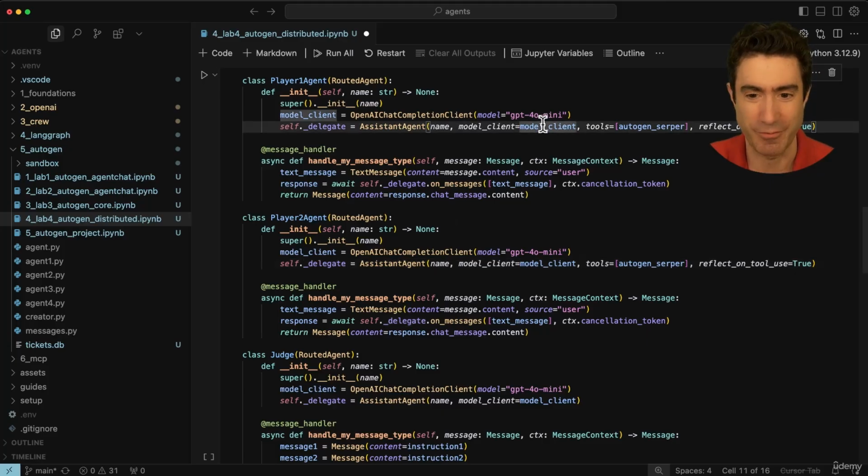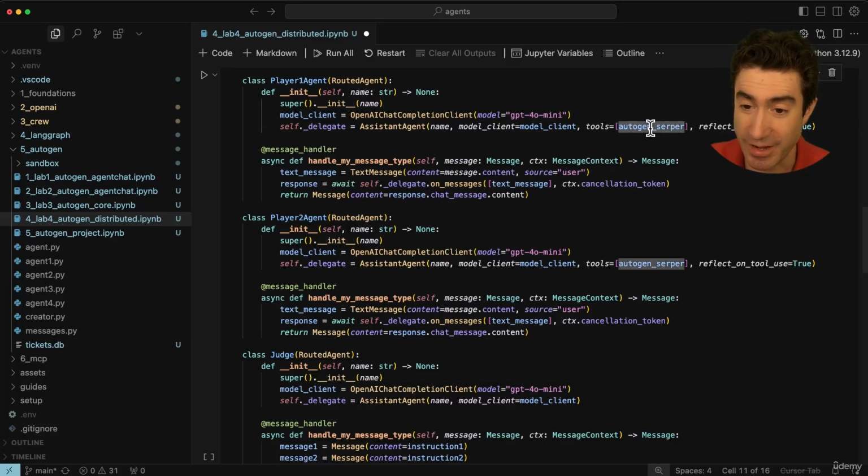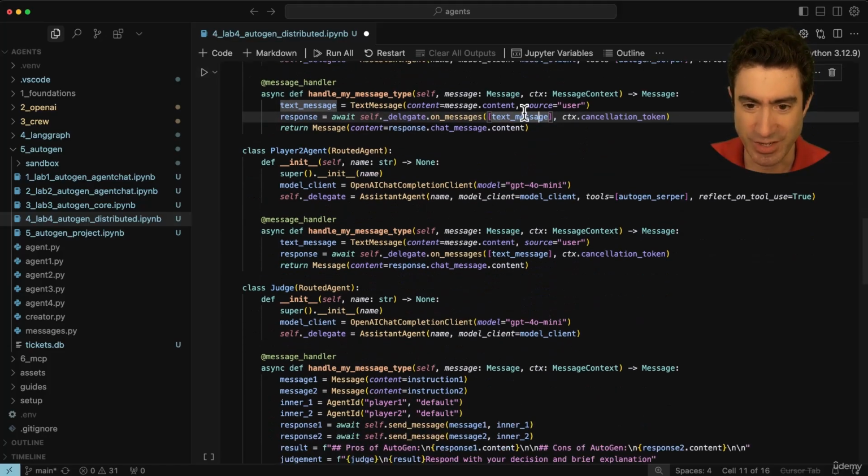But we're going to prompt it for whether it should find the pros or cons. But you could imagine you could switch in a different model here if you wanted, if you wanted to have DeepSeek do one of the research. So I'll keep it as two separate agents in case you choose to do that. Okay, so other than that, this is exactly the same. Other than supplying the search tool, reflecting on tool use, everything here is the same.